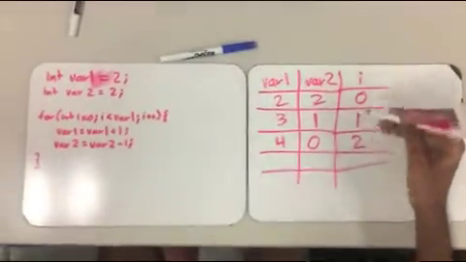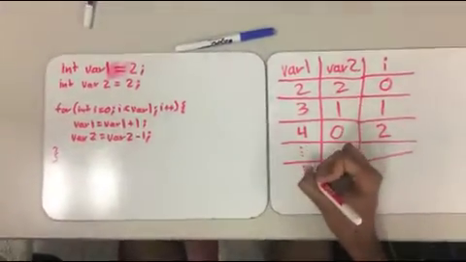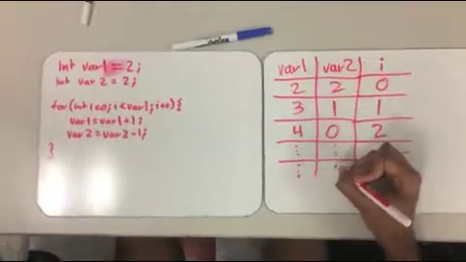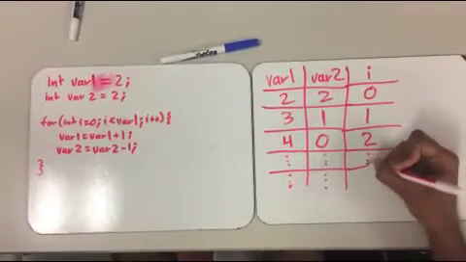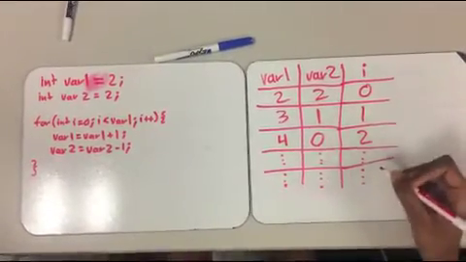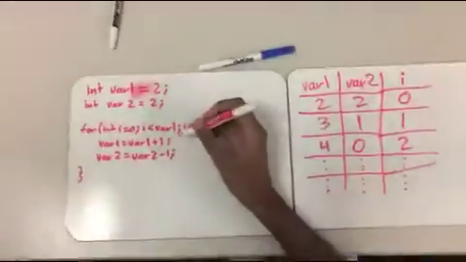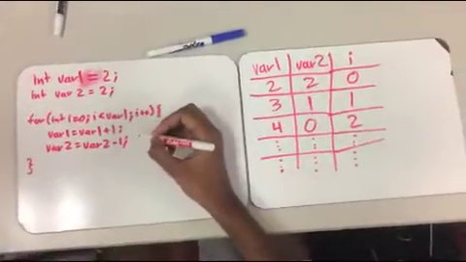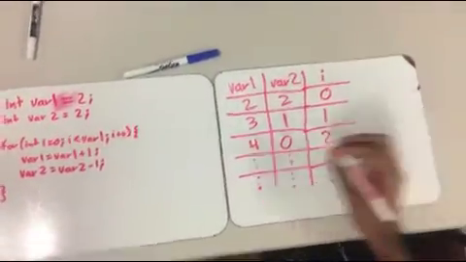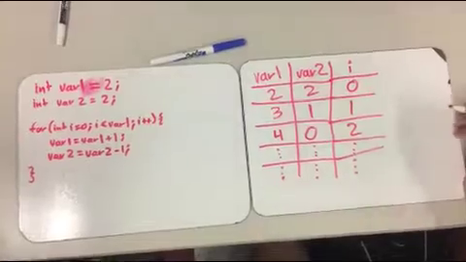So this loop will keep on running and running forever, and that is what we call an infinite loop. And that's a big no-no in coding. You do not want to do that. So pretty much, whenever you see something like this, you can classify it as an infinite loop, and that is a big mistake. So yeah.